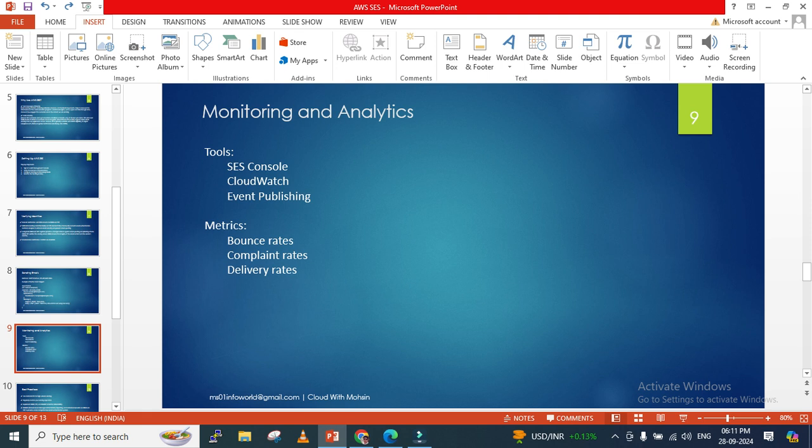With respect to metrics, we can look at bounce rates, complaint rates, and delivery rates. These are some of the metrics we can use to ensure the efficiency of using SES.